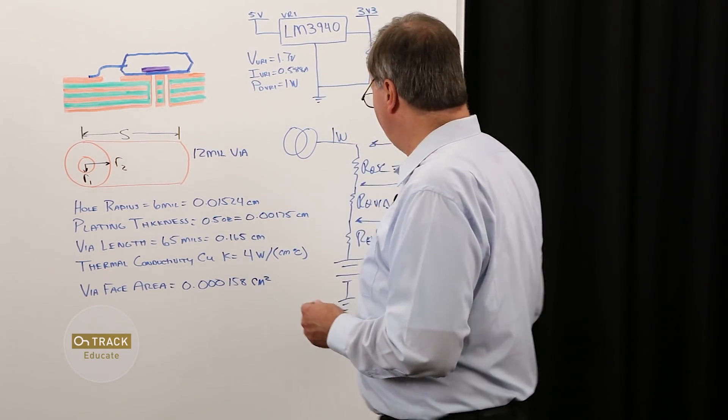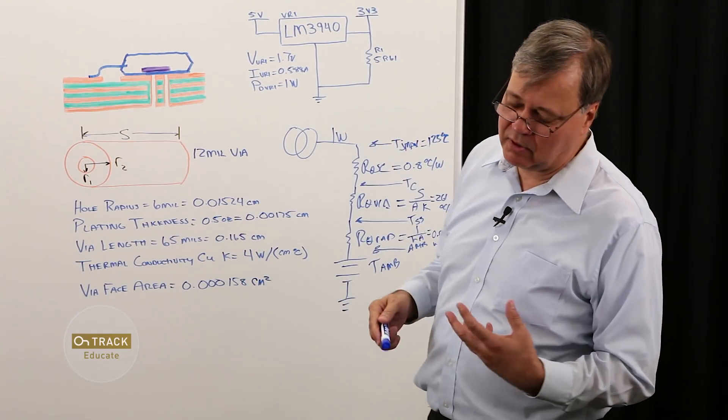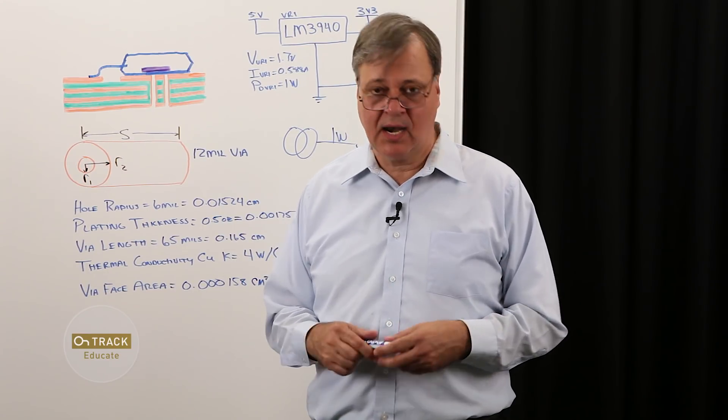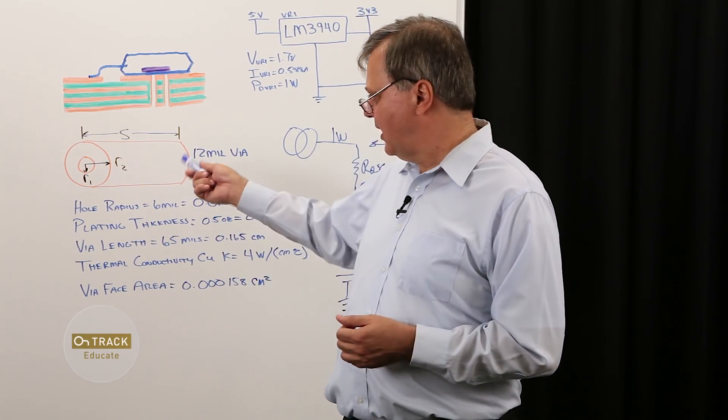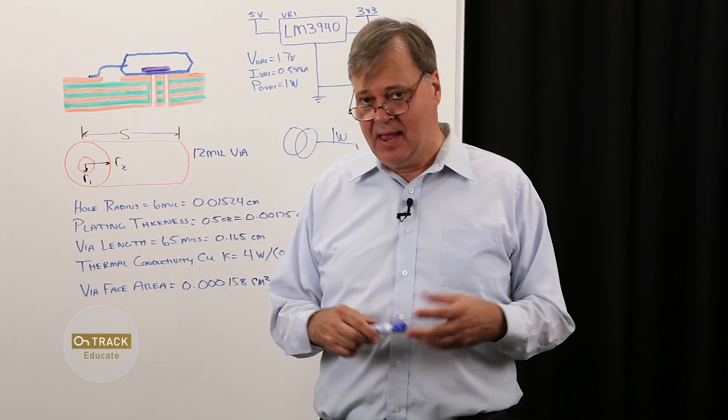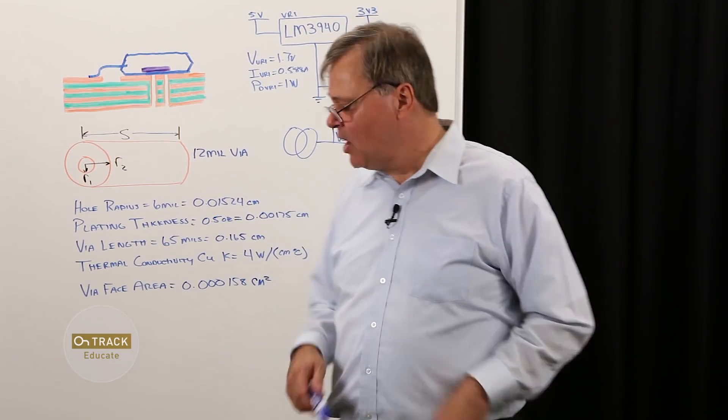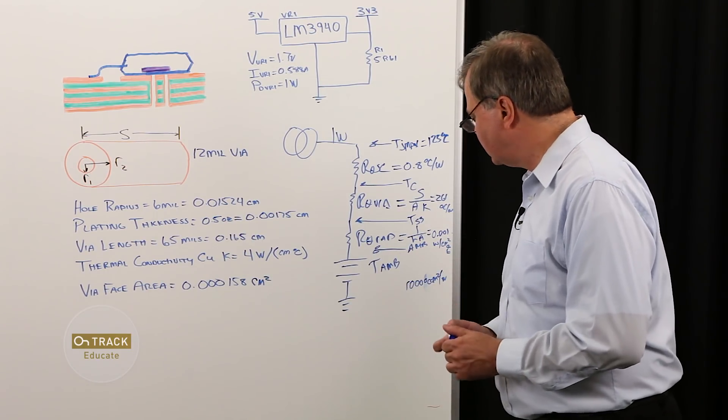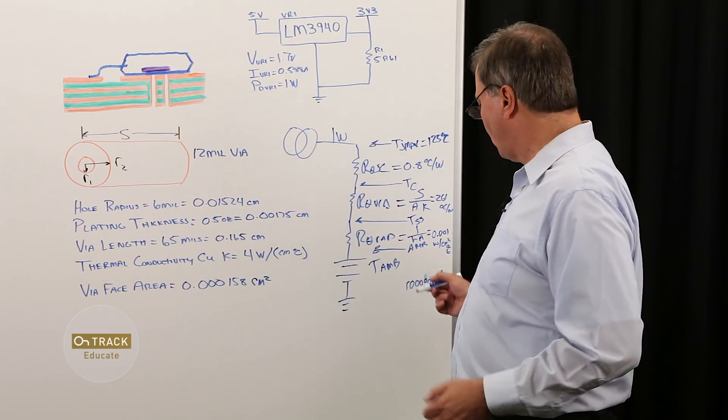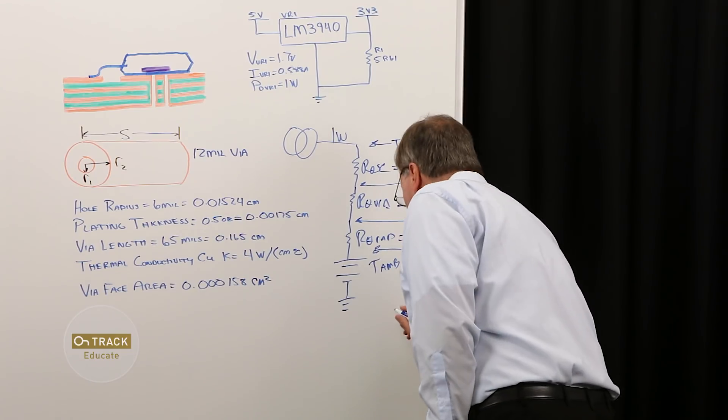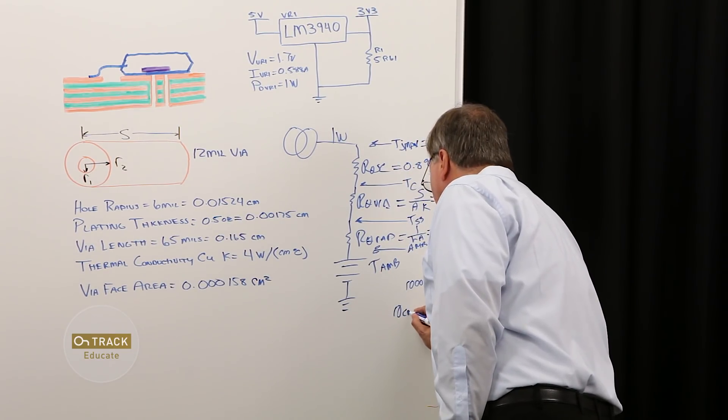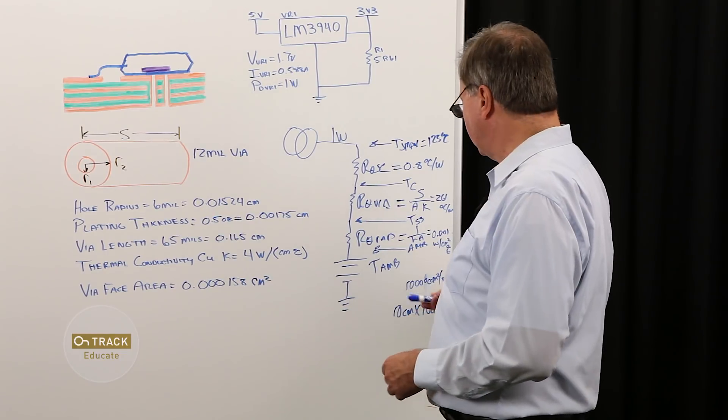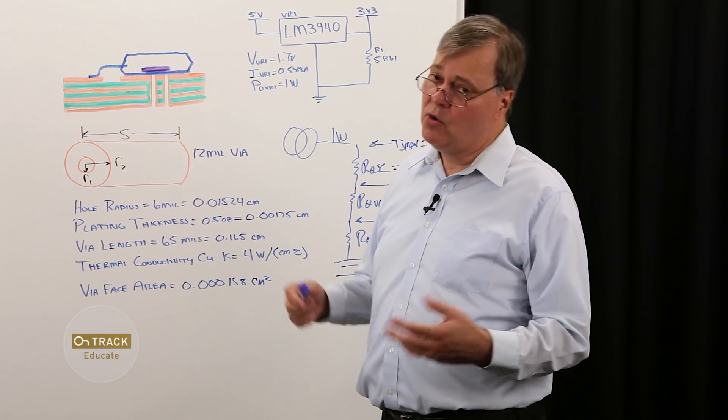In order to bring these numbers down to a reasonable value, you'll remember that for our heat sink we had in the order of 16 degrees C per watt. For our thermal interfaces that we used in our last example, they were less than one degree C per watt. What we need to do is increase this surface area. If we want to bring this down to a reasonable value, something like 10 degrees C per watt, we need to have a fairly large surface area. Let's consider a 10 centimeter by 10 centimeter surface area. That's going to give us 100 centimeters squared. That's going to bring us down to the range of 10 degrees C per watt, which is reasonable.